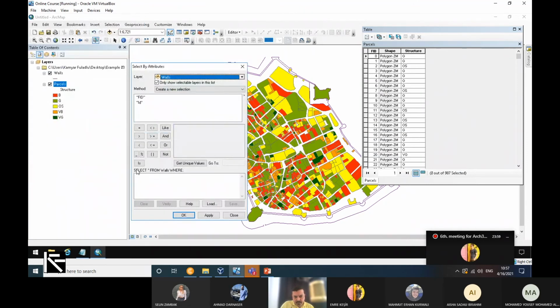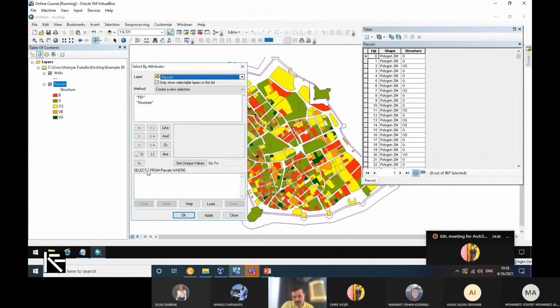So you see here, this is our formula. The formula says select from which table and where. What is our condition? We want to check how many good parcels we have. First, we need to understand on which table the good parcel is located. The good parcel, of course, is located in the parcel table. I need to change my table or my layer from wall to parcel. I hit OK. You will see that it says select from parcel.